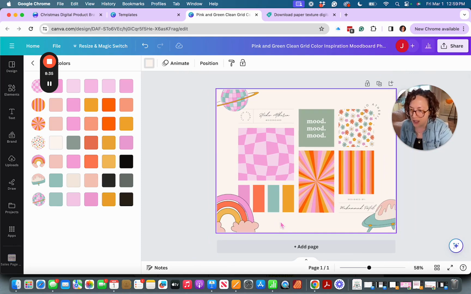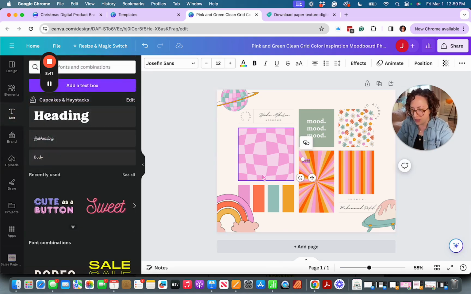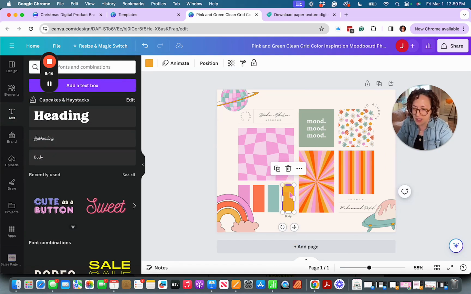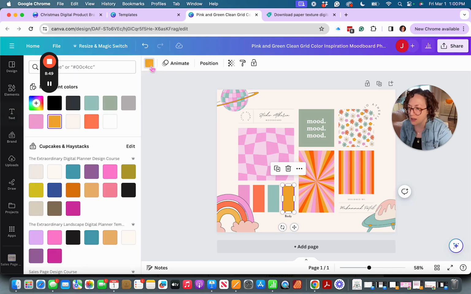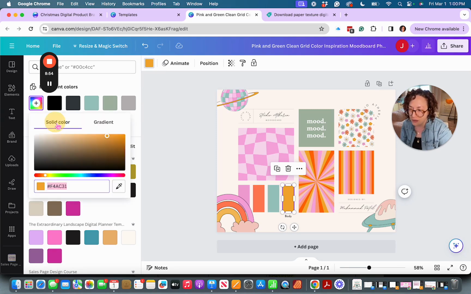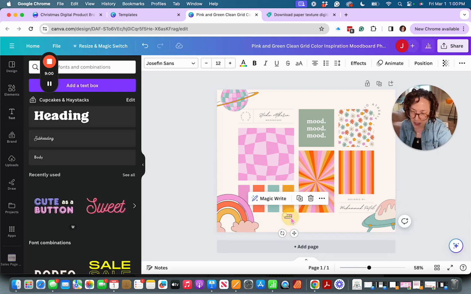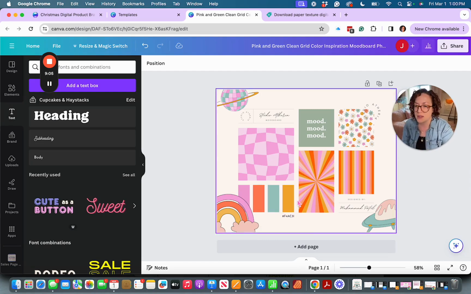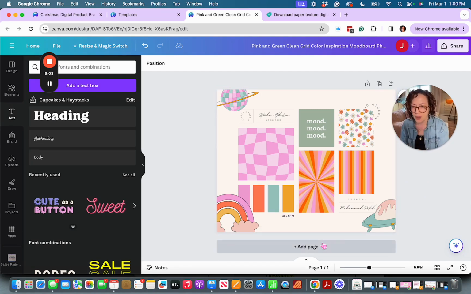I do recommend that you add in your hex codes. So if you wanted to do that, you would just grab a little text box, bring it down here, and I'm going to click on this particular shape here. I'm going to click on this color box again. I'm going to click on that color, and you can see a hex code comes up here. I'll copy it, I'll come back here, and I'll paste it in. Okay, and then I'll do that for each of the colors, because no matter what program we're using, we want to be very specific with our colors to make sure that everything's matching as it should.